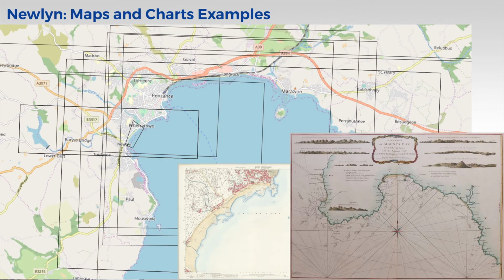Maps and charts can be another great resource, especially over the last couple of 100 years, where charting and mapping has been really accurate, so you can look at them and make direct references to change. Older maps and charts are a bit more subjective, but they are of value, and quite often they do have fixed points that we can make reference to. They're also very useful tools when disseminating to the public.